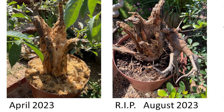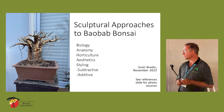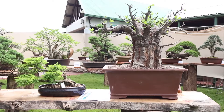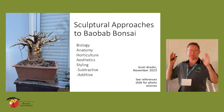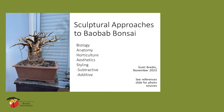Andrew was joking around saying now we're going to hear about how to kill a baobab. So that is what the talk should really be called. Some of my first bonsais were baobabs, which I grew from seed, and these are a couple of them outside. I feel quite passionate about teaching people more about baobabs because had I known what I know now, I could have been where I am now 15 years ago at least. You can really get results very quickly with baobabs if you know what they're capable of. And they are very different from other trees in many ways.